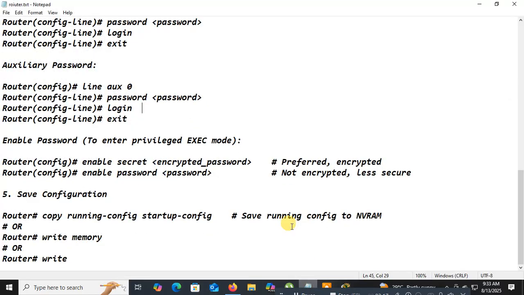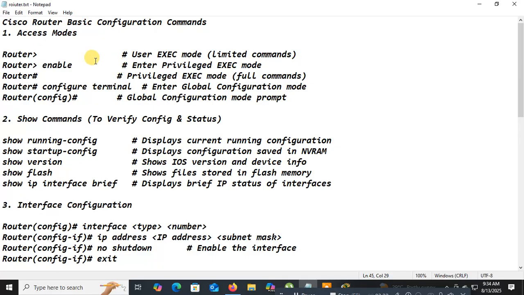Okay. Now see here, we are going to see the commands one by one. The first mode is the user mode, where only a limited number of commands work. When you switch on the router, it is in the setup mode. From the setup mode, we go to the user mode. To go into the privilege mode, we need to type enable. Now I typed enable. It will enter into the privilege mode. To change the configuration here, what is this privilege mode? Full commands work here. In the user mode, only limited commands work. In the privilege mode, all commands work, full commands.